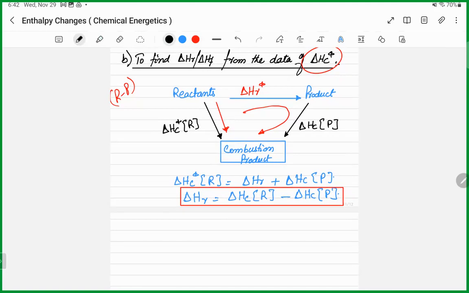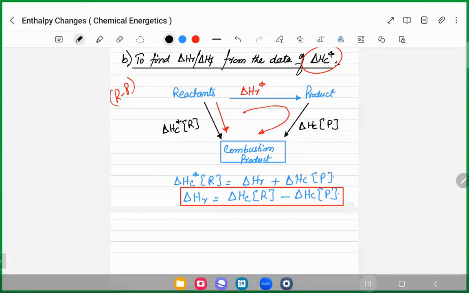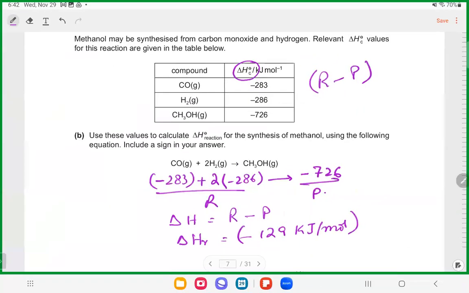So enthalpy change, if the formation data is given, it's always product minus reactant. If the enthalpy change of combustion is given, it's always reactant minus product. This sometimes creates a confusion by giving you the combustion of a molecule and the formation of carbon dioxide or the formation of hydrogen or something. ठीक है? उस केस में हम किस तरह डील करेंगे अभी हम देखते हैं. पहले just solve few questions. This one is done.